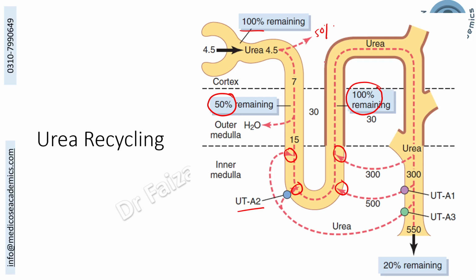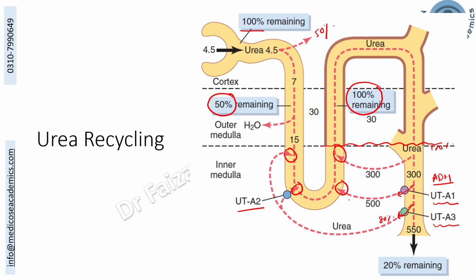Throughout this segment, the thick ascending limb, early distal tubule, and cortical collecting tubule, this segment is impermeable to urea, as is shown by this solid border line over here. These segments are not permeable to urea, and the 100% remaining will remain 100% till over here. When it reaches the medullary collecting duct, again this segment is permeable to urea in the presence of ADH. ADH inserts urea transporters A1 and A3 at this tubular segment, which can reabsorb urea again. As you can see, the urea is being reabsorbed. Depending upon the presence or absence of ADH, a variable amount of urea is reabsorbed. Mostly 80% is reabsorbed and only 20% remains in the urine.